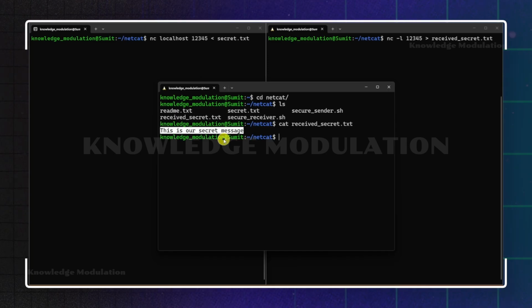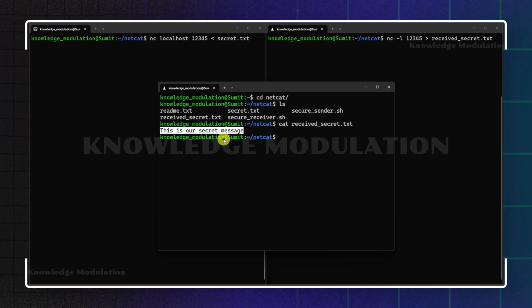Also, in the last video we saw how we can add security to data transfer with OpenSSL. If you haven't watched that video, please go to my YouTube channel, watch that video on OpenSSL properly, and then you can continue this lab. Now we will integrate OpenSSL with Netcat to simulate encrypted communication. We will use the OpenSSL command to encrypt and decrypt messages using the AES 256 CBC cipher. So let's create the sender script.